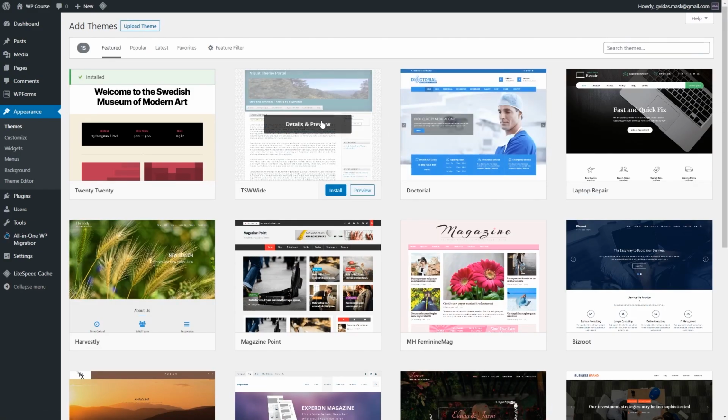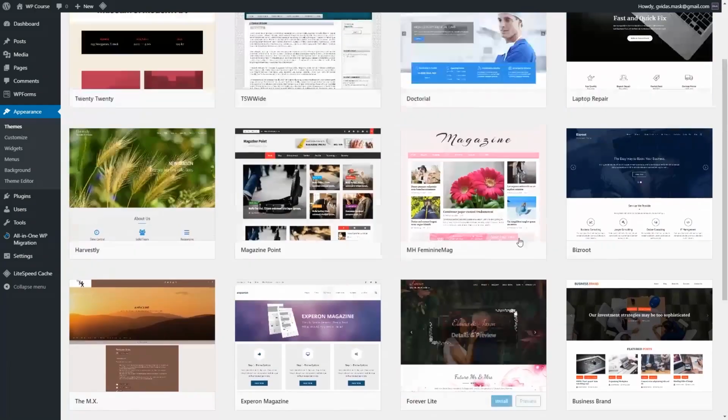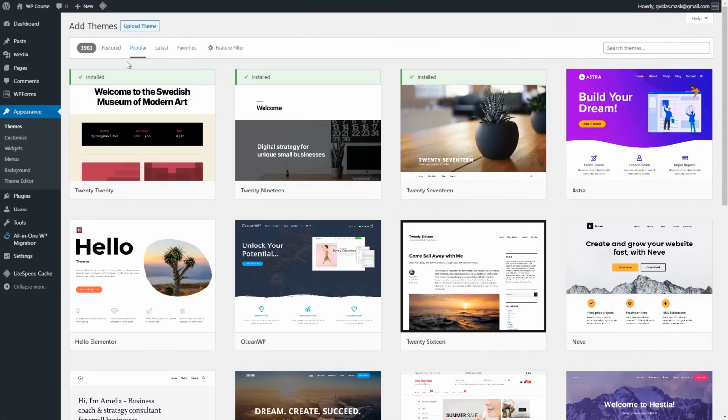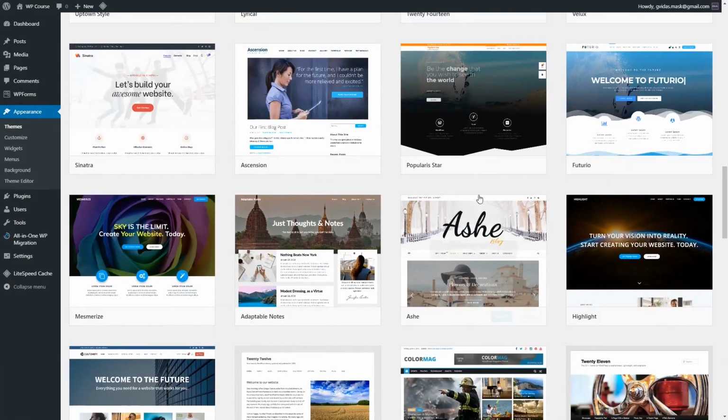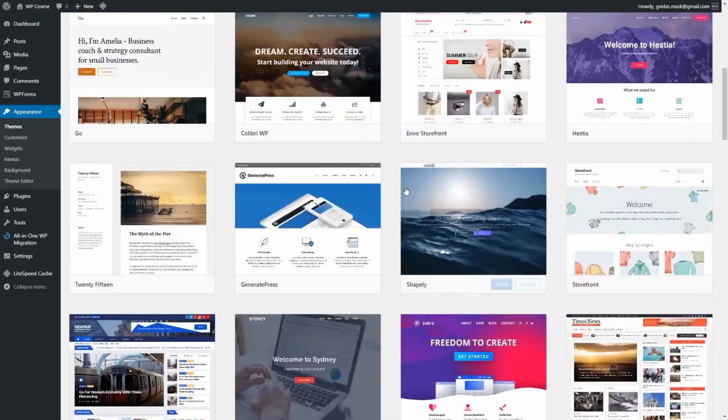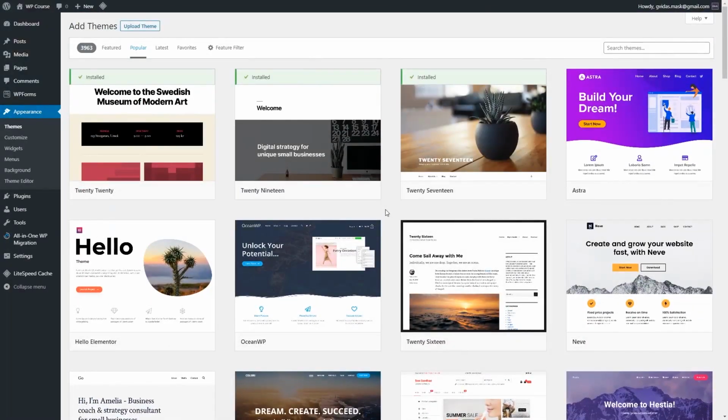As you can see right here, we have some different themes, and once you click on popular ones we get about 4,000 different themes. So you have a huge variety of themes which you can use, but I must warn you: when you select a theme, of course these themes are all free, but all of them have paid versions as well. So once you select a free theme, most of the time you will have very limited customization settings available. Later I will show you a place where I buy all of my premium themes.